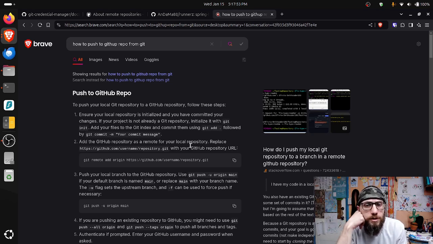Add your files to the Git index and commit them using git add, followed by git commit -m, your commit message. Add the GitHub repository as remote. Remote for your local.